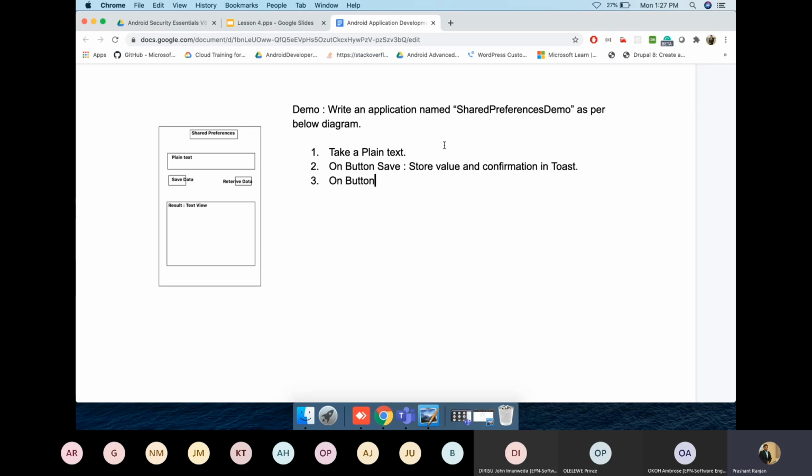On the retrieve button, retrieve the data and display it in the text view. This is what you guys have to implement.